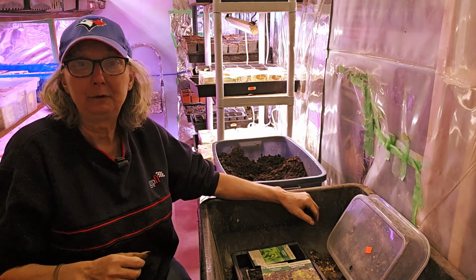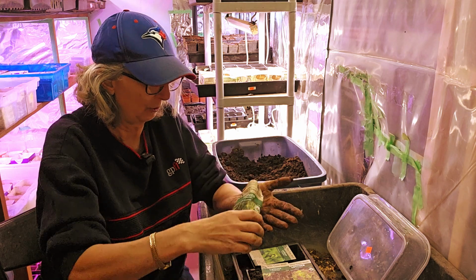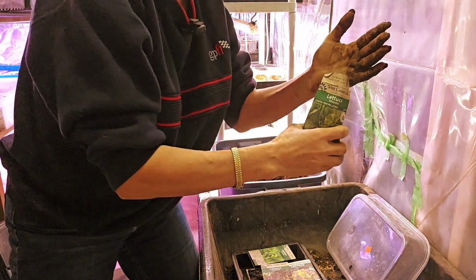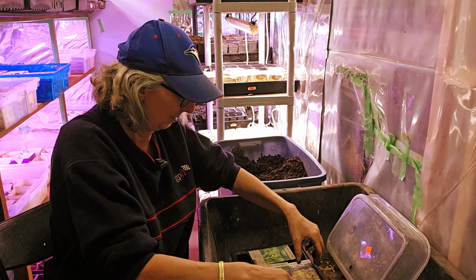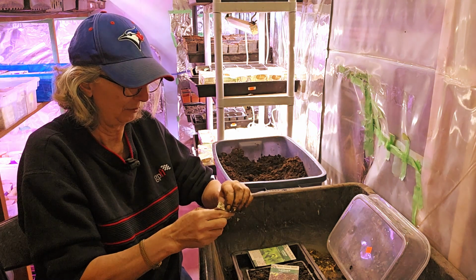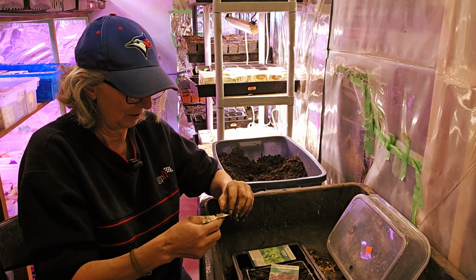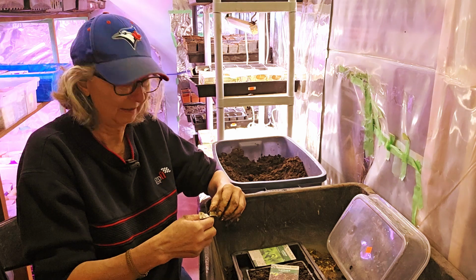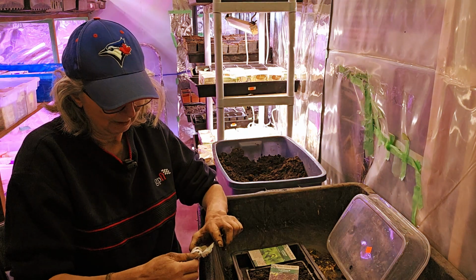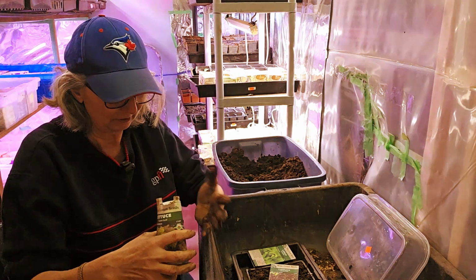The seeds are different per type. Of course the romaine seeds are these round pelleted kinds, so they're really easy to get onto the soil. But the regular lettuce seeds, I'll just open these up and show them to you, because I used up all my seeds last year, so some of these are new, and I got all of these at West Coast Seeds, which is a BC seed company. And I like buying from them, first of all, because they're from BC, and second of all, because they tend to supply the seeds that do well in our area, which is always really, really important.